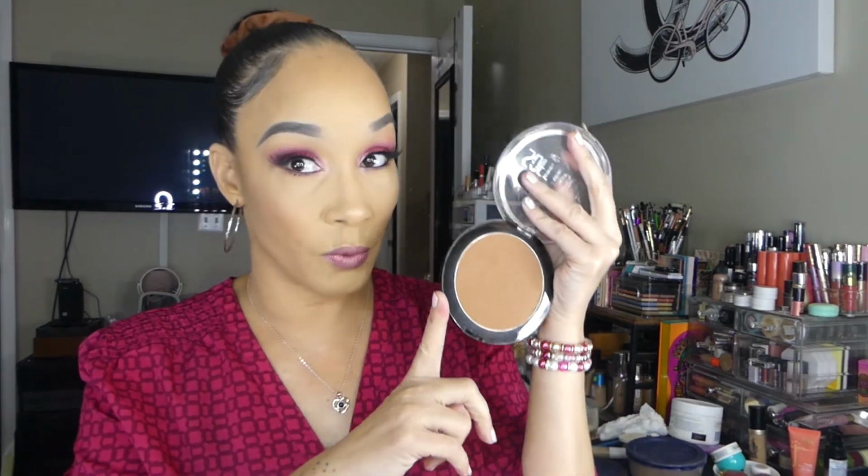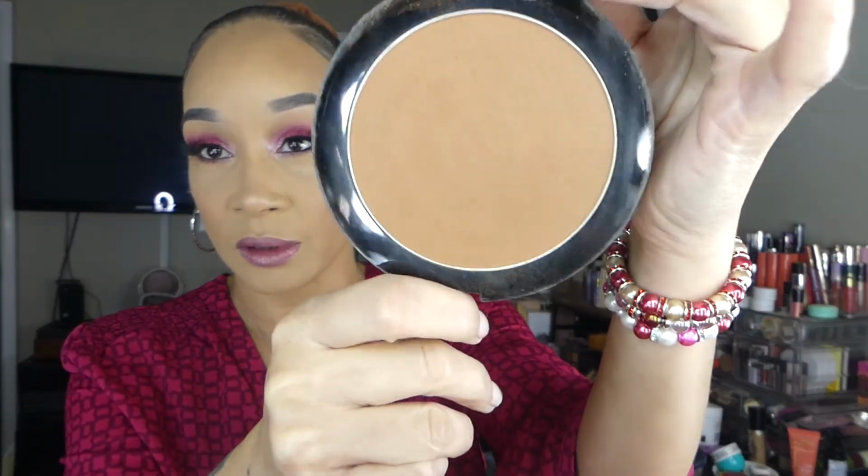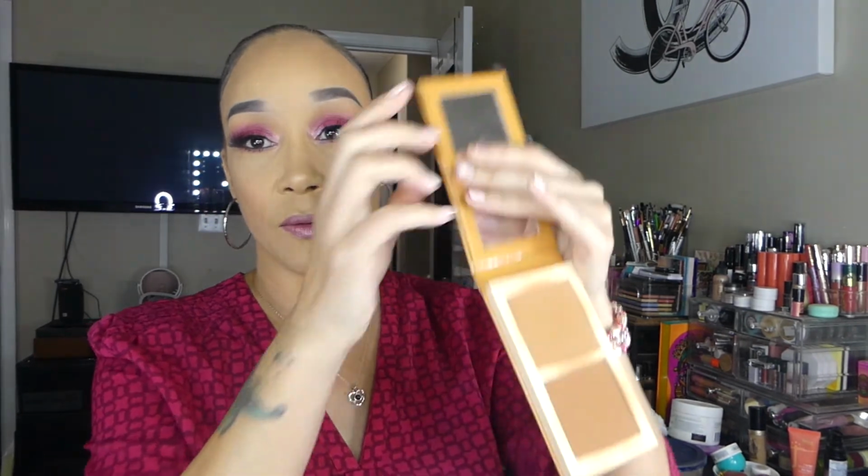To bronze today, I used my all-time favorite, the Black Radiance in the shade Milk Chocolate Finish. I love, love, love this bronzer. If you want an affordable, nicely pigmented, blendable bronzer, Black Radiance is a nice one. I'm always pulling it out. You can see I'm almost on pan with it. I also used it in addition to my next favorite bronzer, the Juvia's Place duo bronzer in Tan. I use both of these shades as well, and you can see I've dug into that one pretty much too. I love these two bronzers together.